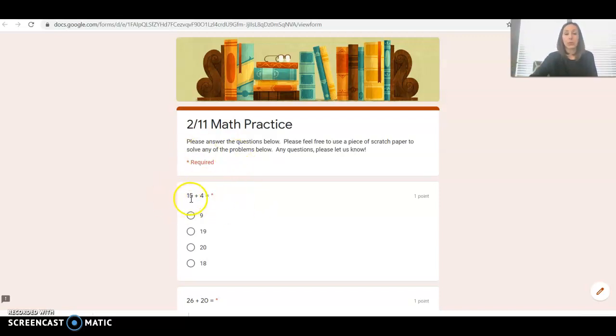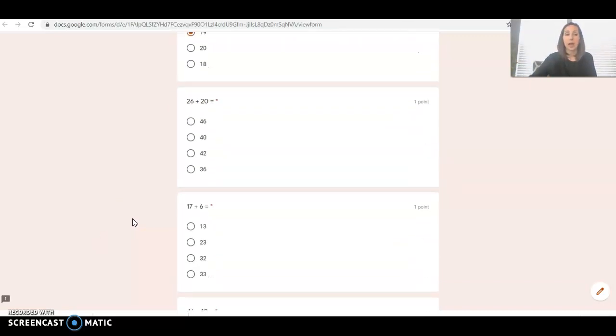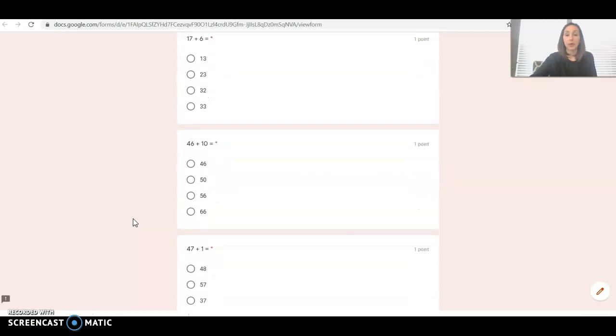So you can just go through and answer the questions by tapping on the answer choice that you think is correct. So for this first one, 15 plus 4, I know that's 19, so I'm going to tap on the 19. And then you may need to use your finger to scroll through this form, but you'll just continue answering the questions, tap on the one that you think is correct for each one.